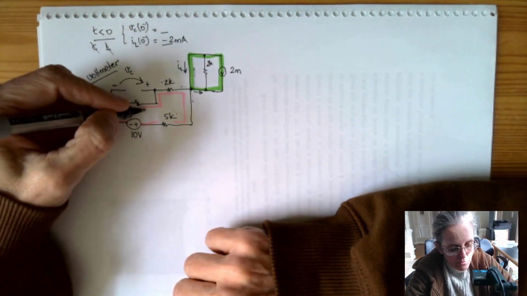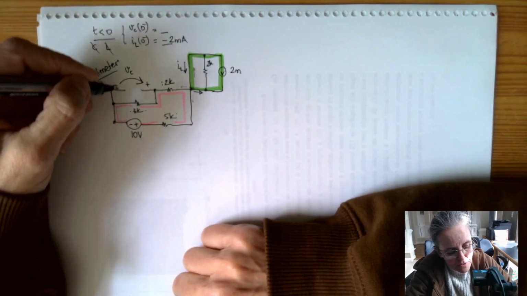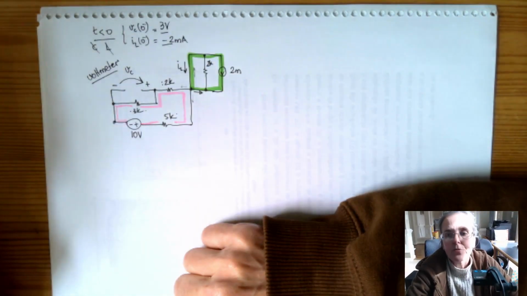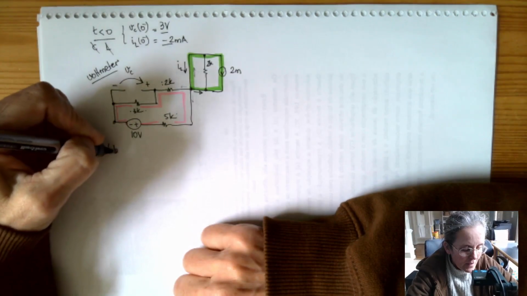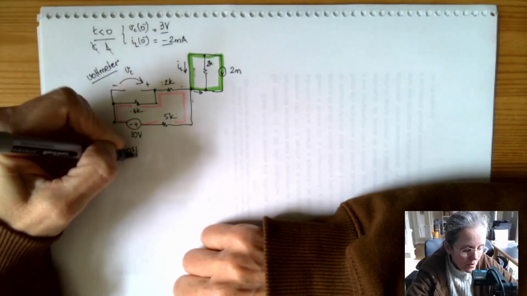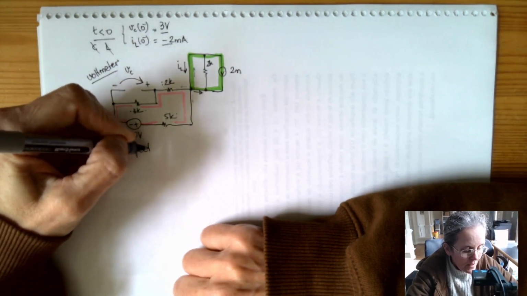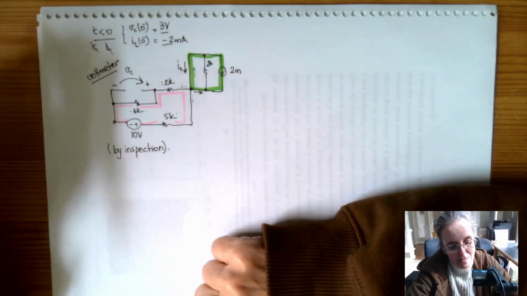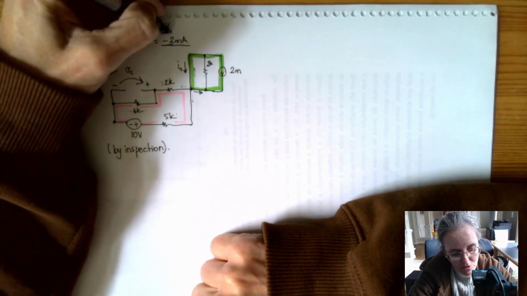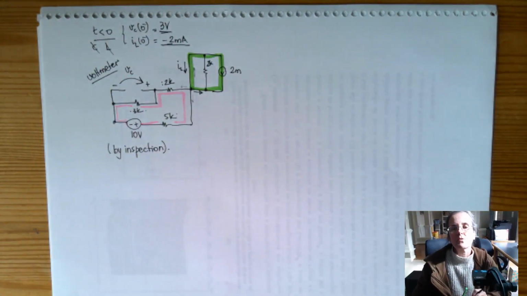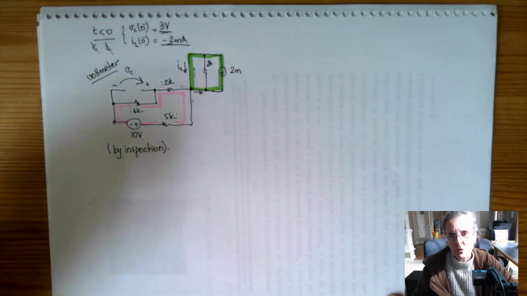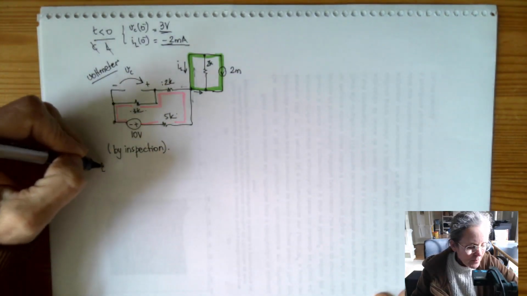And therefore, it's 3 plus 2 plus 5, and I know that this VC is 3 volts. If you have to write on the exam, you can just say by inspection. So there is no Ohm's law, there is no KCL, no KVL. This is as simple as it gets. So these two numbers are what we're asked to find for t less than 0. Now we're going to do t larger than 0 in the next video. I hope this was simple enough, but I'll leave it here.